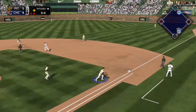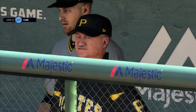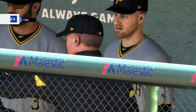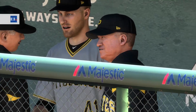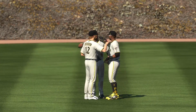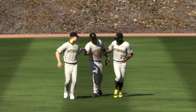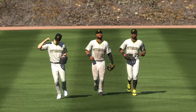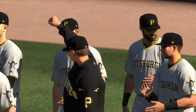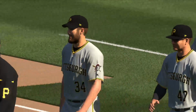Chopped weakly to the right. He's got it, and he'll step on first for the out, and the ball game is over. Well, just an excellent job right here closing this one out. He just collected the first save of his career. Got to start somewhere. A 1-run finish today, 5-4 the final score. The Buccos took the lead in the second inning and rode that until the very end. Trevor Williams takes the win on the mound, his second of the year. Davidas Nevoroskis gets a 4-out save, his first of the year.